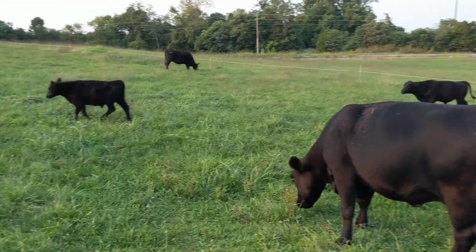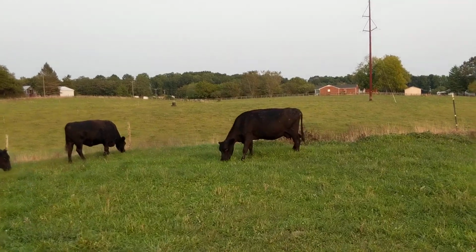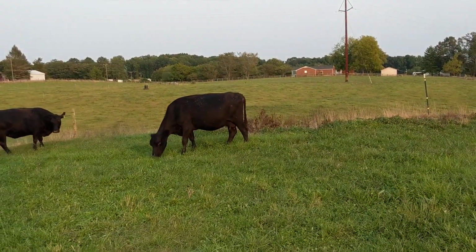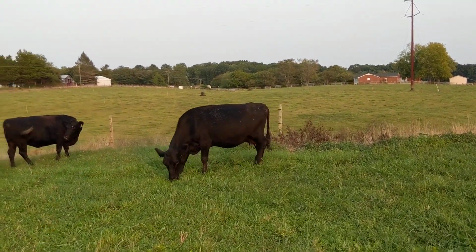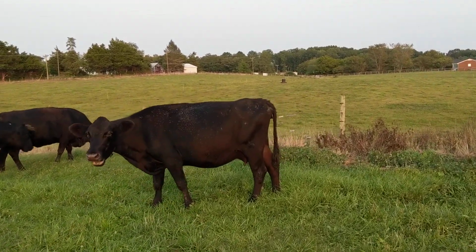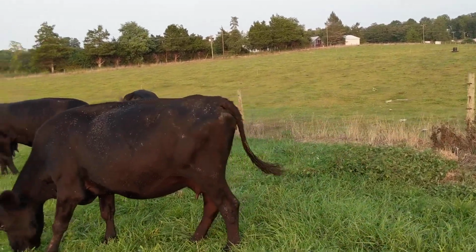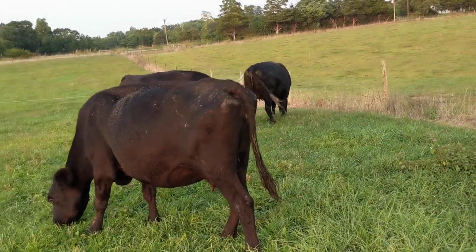Now, we've got one cow here in the herd that's an older cow. She's had calves pretty much every year for several years now, but you can kind of see, I'm gonna walk up on her, so hopefully she'll stay put for me, but you can kind of see where she's a little bit thinner. Now, it doesn't mean that she's not going to breed back, but she may have a little bit of difficulty breeding back because she's a little bit thinner.